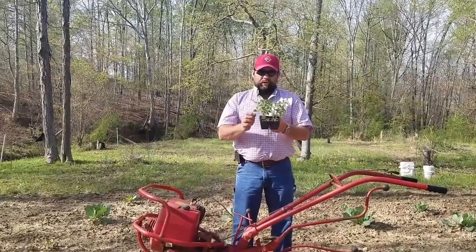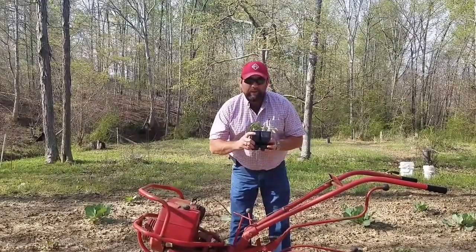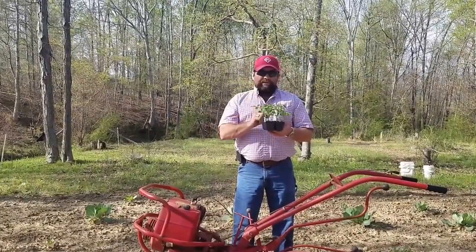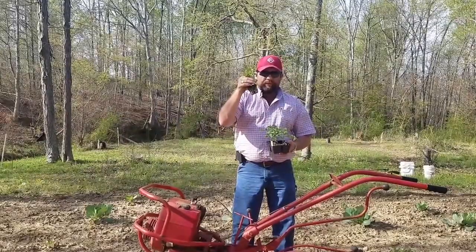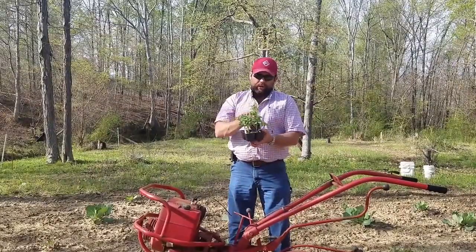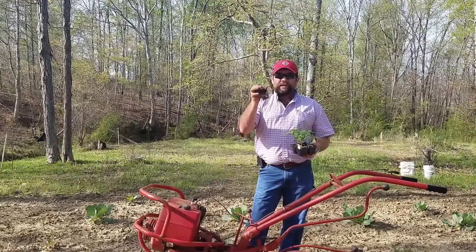Before you plant anything that's in a cup like this, the best thing to do is 24 hours before you plant — take a cup of water and saturate it really good. Let the water pull up through it; there are drain holes in the bottom of these cups. Let it set overnight, then soak them again. The reason I do this is to keep the dirt moist so the roots can hold it. As you're planting you can tear the root base up a little bit and fluff the roots out to entice them to grow. If you don't soak it, a lot of times as you pull the plant up all your dirt falls off and just the root system is exposed.